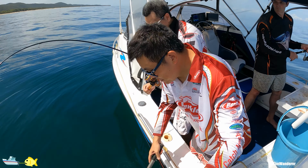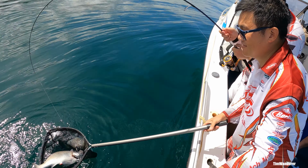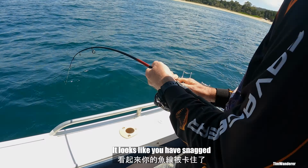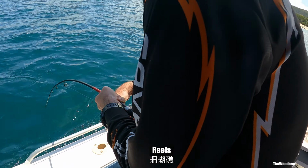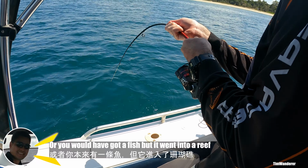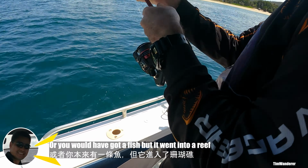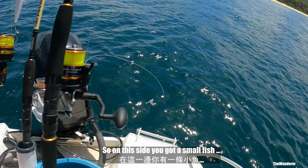Oh! That's a mother-in-law, right? That sounds like a snag. How can it be a snag down here? Reeds? Yeah. That's what I got, but I think that's a reef. Or you would have got a fish and it ran into the reef. All right, okay. So this side, you got that, you got a fish.